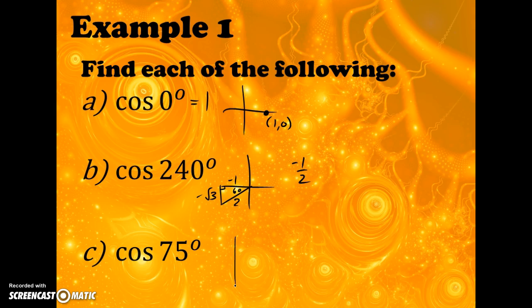Cosine of 75. When I go to make this one, it's a little bit more annoying because it's in quadrant 1, but it doesn't have any of those awesome stops. It's not on a quadrantal, it's not a special right triangle, so it's really kind of a dead end of how we deal with it. So horrible that in fact we need new formulas.